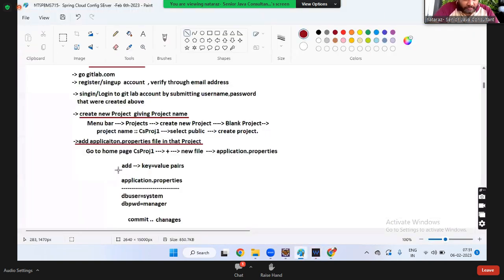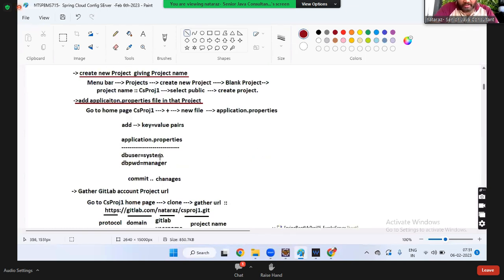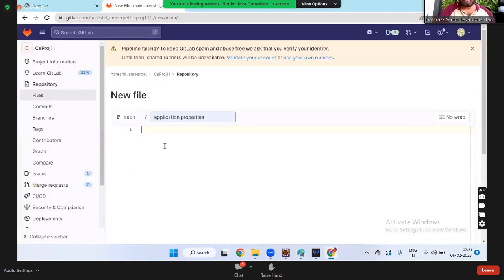Check the procedure. Go to home page, CS project, plus symbol, new file, application.properties, add key value pairs. Yeah, DB user, DB password, commit the changes. Not compulsory. You can take anything. Here, keys are not fixed, values are not fixed.